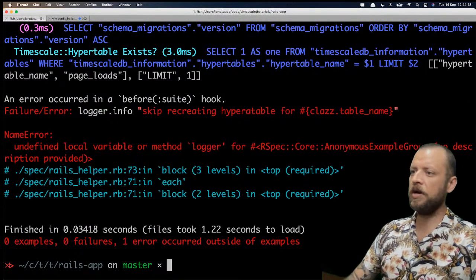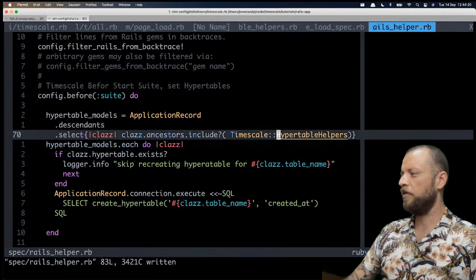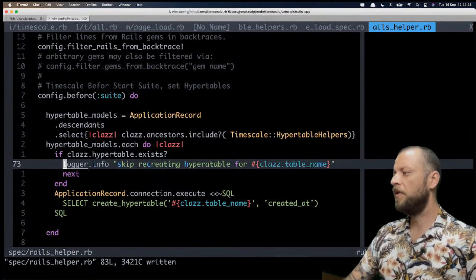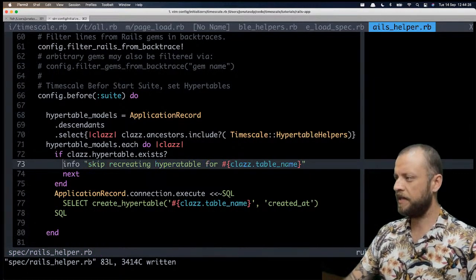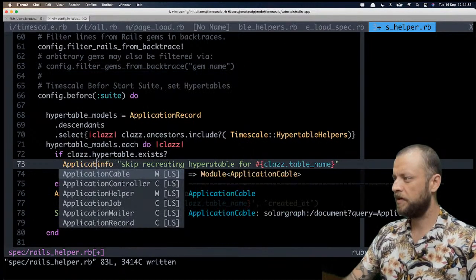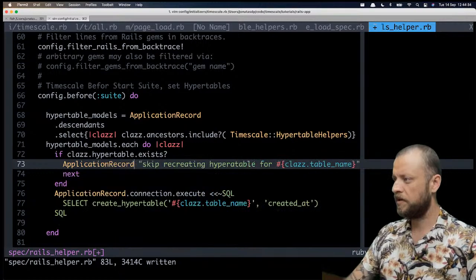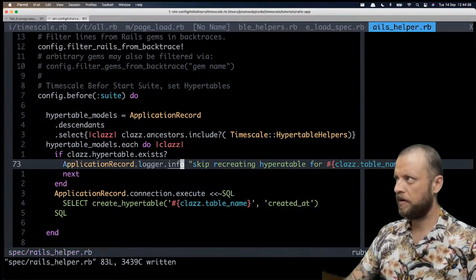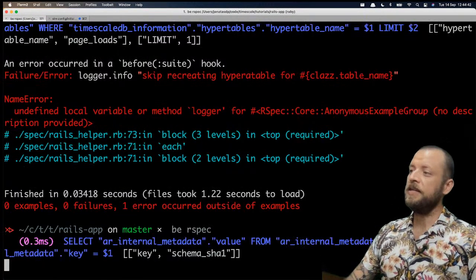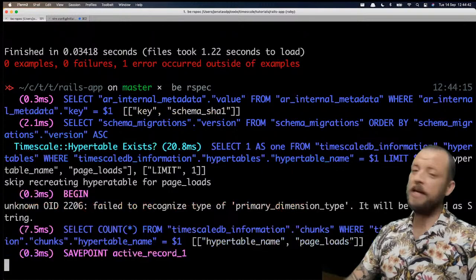Okay, I don't have a logger there. Okay, thank you. Okay, let me just see. I guess I can get it from application record. Yeah, it works because it was there.